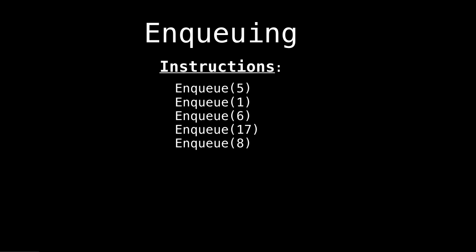So let's begin with enqueuing. So it turns out that you can implement the queue abstract data type in multiple different ways. But the most popular methods are to either use arrays, singly linked lists, or doubly linked lists. If you're using an array, you have to make sure your array is going to be big enough. If it's a static array, if it's a dynamic array, then you'll be fine.